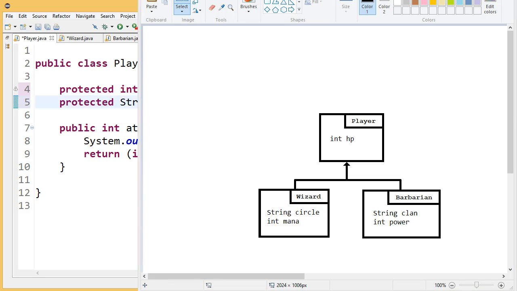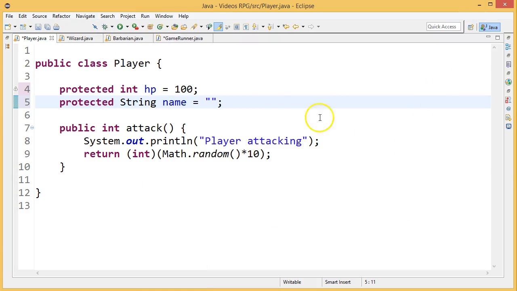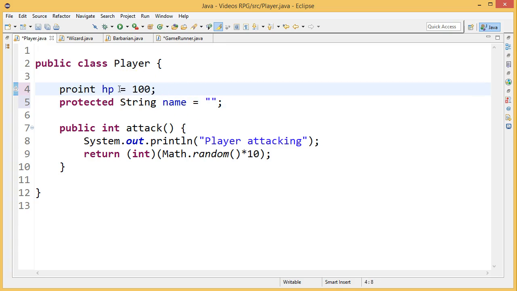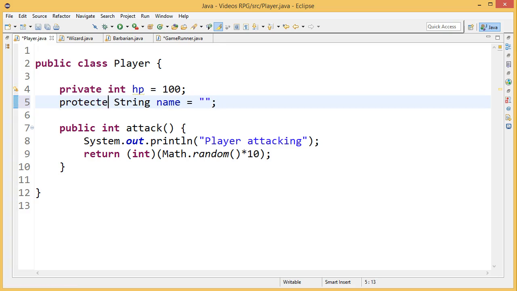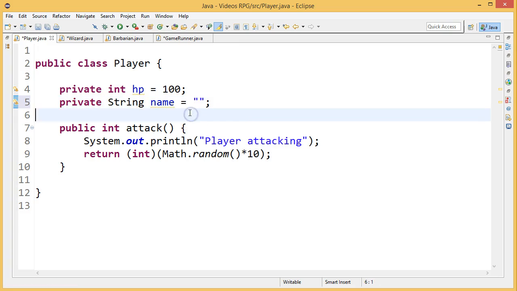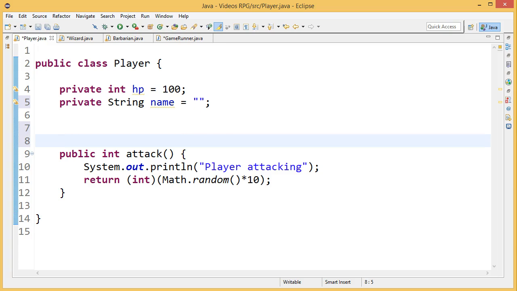So though this is a valid approach and would work here, we're actually not going to do this. The reason that we're not going to do this is because the AP exam does not cover the protected modifier. So we're going to keep this private. So one way to address this is to make an accessor method, or sorry, a modifier.